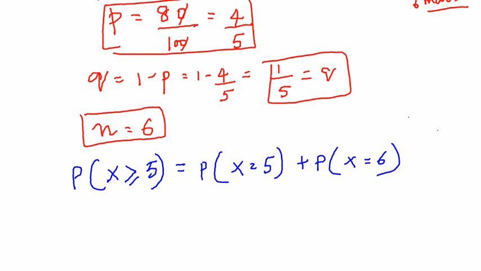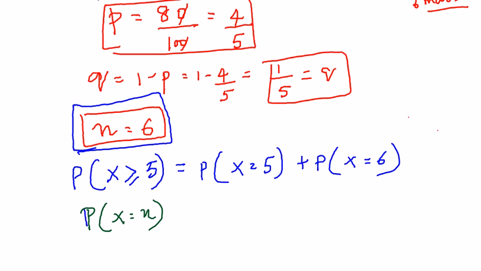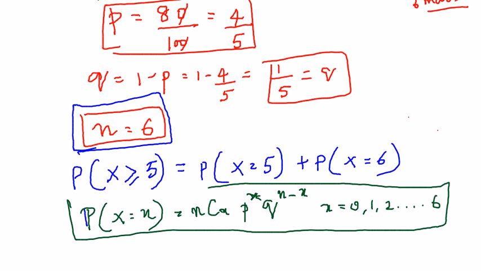Okay, so before you do this, you know that we are going to use the binomial distribution here because the number of occurrences is less, right? It's a finite number. So before you start, always, as I repeat many times, write the formula first before you can solve the sum. So this is the formula: nCx P power x Q power n minus x.